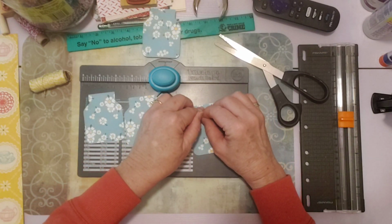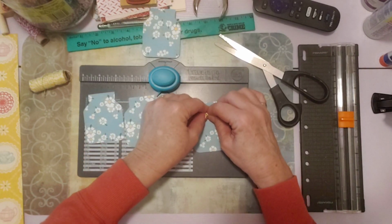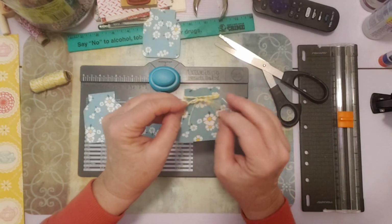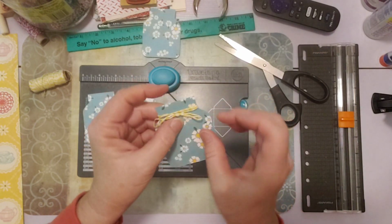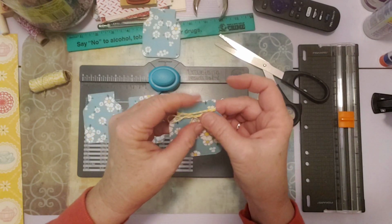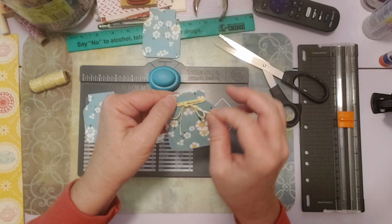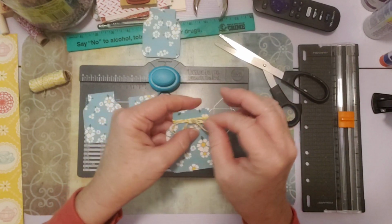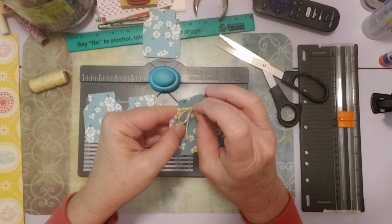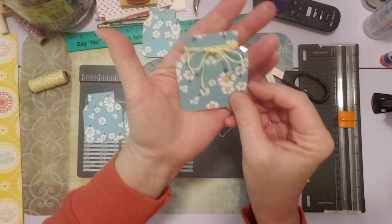Let's tie this one in a bow. The other ones we tied in a knot, but I have enough to tie a little bow here. Isn't that cute? Let's get our bow situated so we can see it. There we go. So cute. Isn't that adorable?